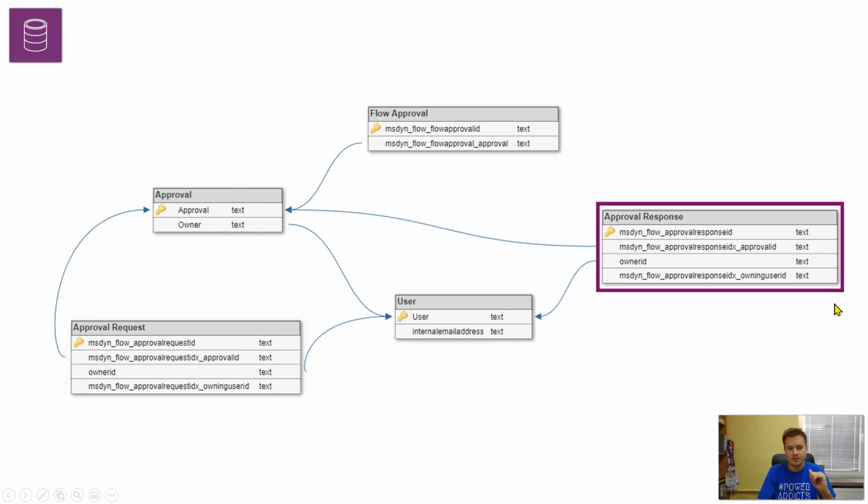Then approval response is the entity that is used to register how the task was completed. And again, if a task is configured to wait only for the first response, you will find only a single entry here. However, if a task is configured to wait for all responses and you have those 5 assignees, then obviously in approval response you'll find 5 entries, 1 per each completed task.